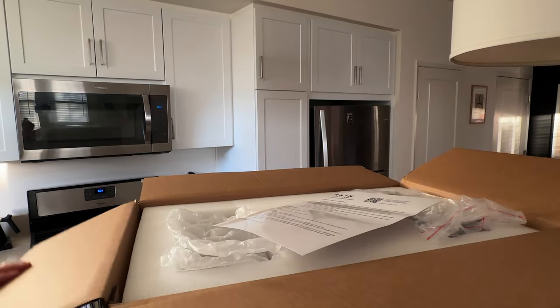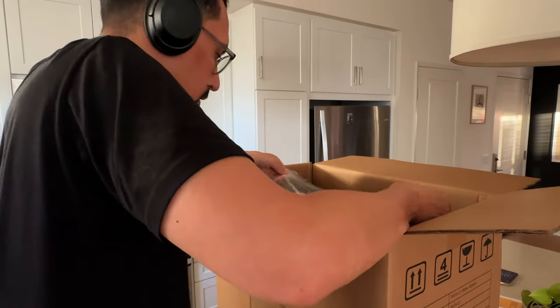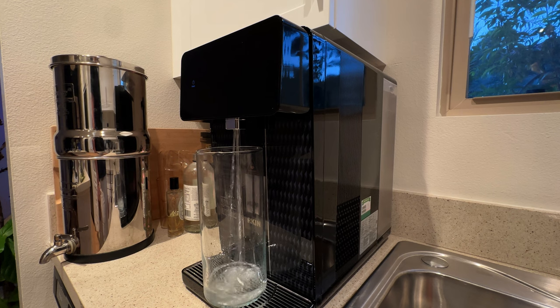I bought this water filter because I live in California, but more than that, I bought it because I have a Berkey, but just didn't feel it was adding anything beneficial to my water. It was just removing bad stuff. And I used my Berkey for about 2 years, maybe even 3 years, but now I've been using this RKIN water system for the last 5 months daily, and I love it.